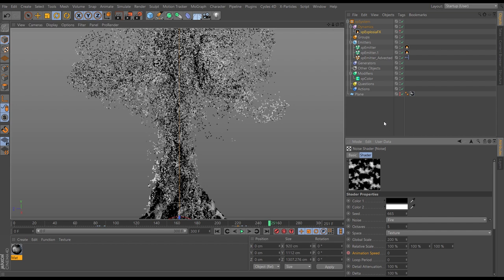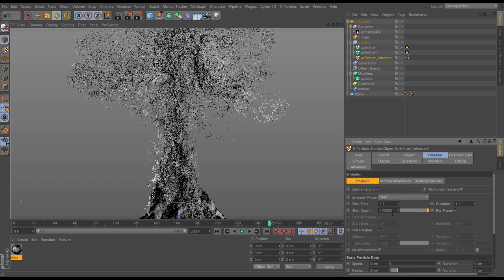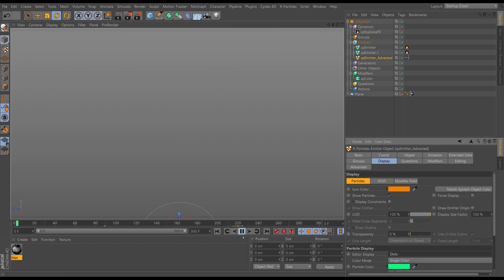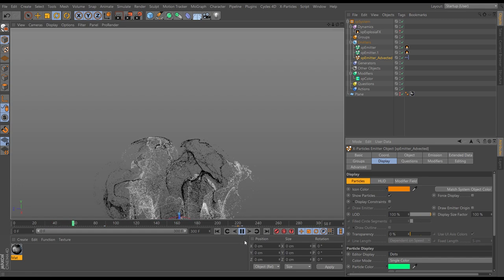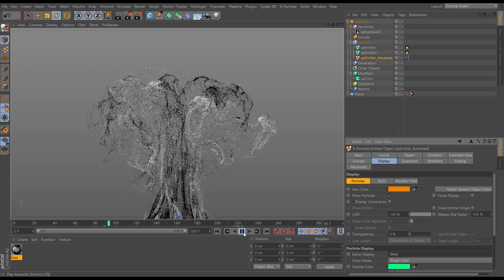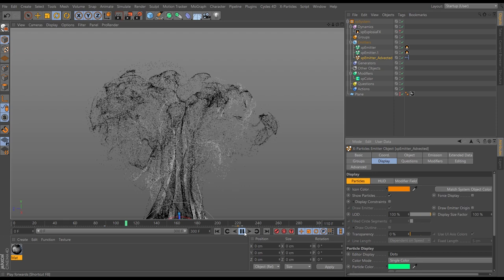Right. So before we get on to setting up a camera, let's just emit some more particles, because at the moment we've only got 100,000. I think we could probably get away with more; the more particles you've got, the better this is going to look in the final render. So let's just try 300,000 particles. I'm just going to change the display mode to dots, which will sim a bit more quickly. Now remember, we haven't cached any of this, so it's having to work out the exposure effects at the same time. So we could actually cache the exposure effects sim, which would make this stage a little bit easier. So there we've got a nice animation.